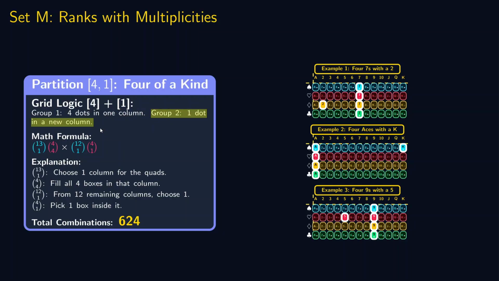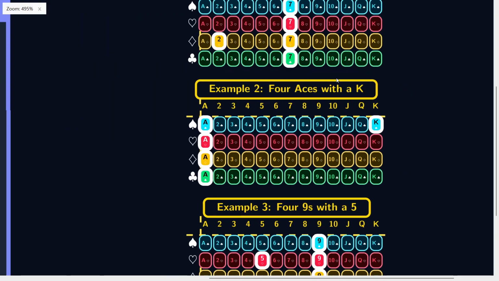So when you look at the grid for a 4-of-a-kind hand, you see one column that is entirely full, all 4 of its boxes highlighted. And then somewhere else, in a different column, there is one isolated dot sitting in just one of the 4 boxes. That lone card, sitting in the second column, is what poker players call the kicker. It plays no matching role. It is simply along for the ride. Let us bring this to life with our 3 examples before we touch the formula.